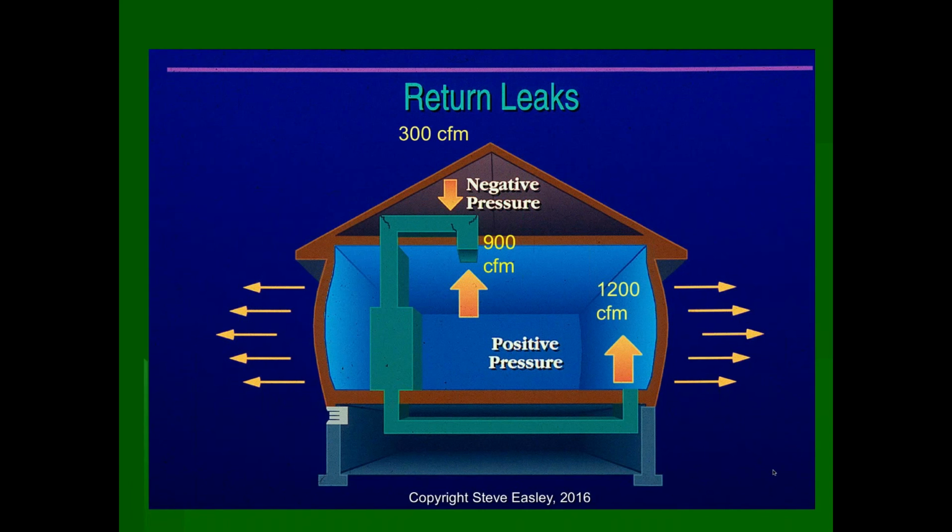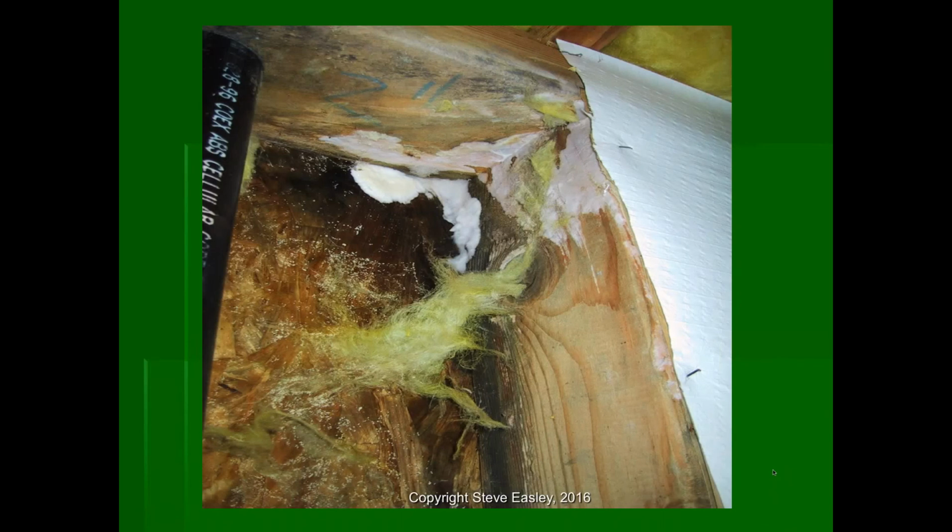Now, if you want to see some examples of what can happen, this is an example of a contractor who decided that he would use a duct from the outside to be brought into the return air duct of his home. For example, it's common that if people want to put fresh air into their system, they might simply run a duct from the outside and run it into the return air duct at home. So when the furnace runs, it pulls in that fresh air from the outside. Sounds like a good idea, right? Well, it's not really, because it's uncontrolled ventilation. It only works when your system is operating, and also it can create problems like this.